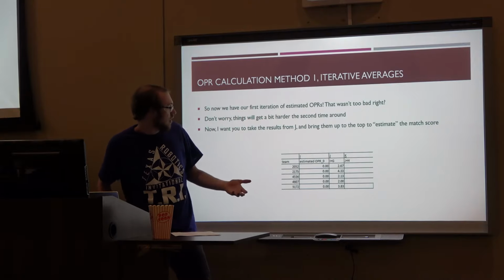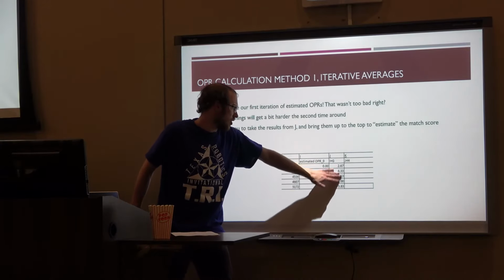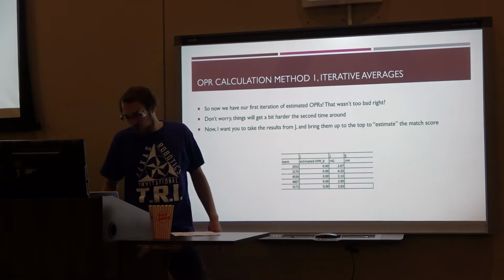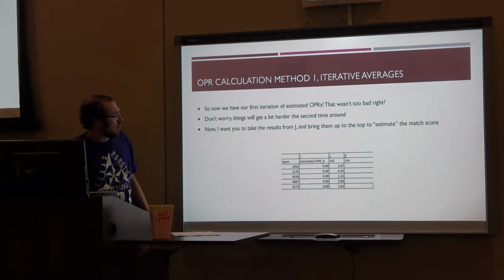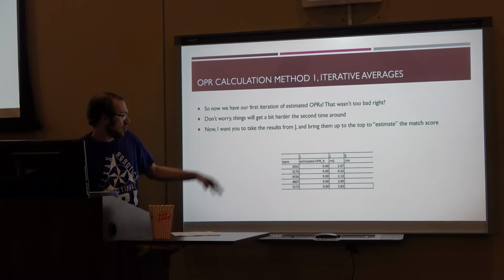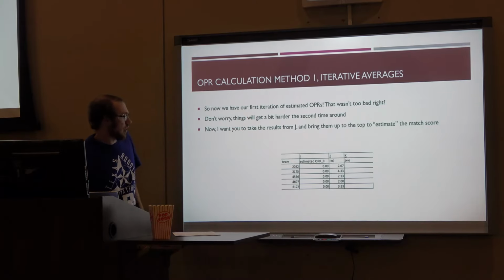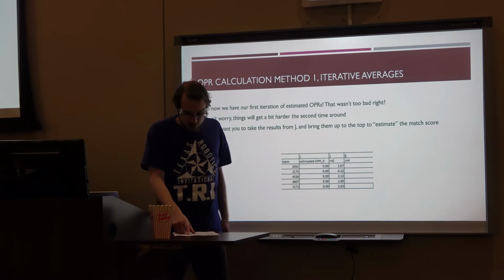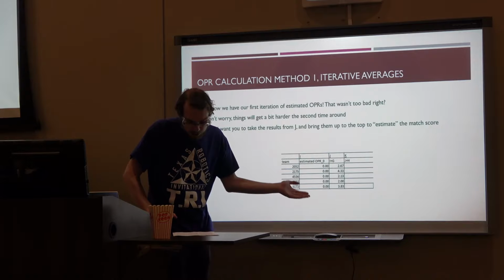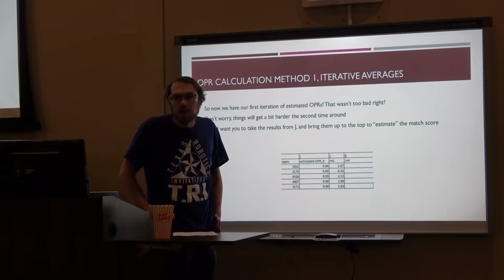And so then the next step is to cycle through that whole process we just did again, except now we have better estimates for teams' OPRs, better guesses, instead of 0. You can all just go through this and you should be able to see all the steps and perform those same steps. I guess the next step is estimated scores. So take these and put them into column C for the estimated scores. Find the teams that are in the match and pull out their estimated scores for C.